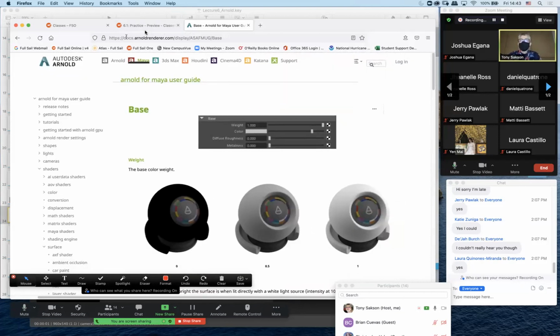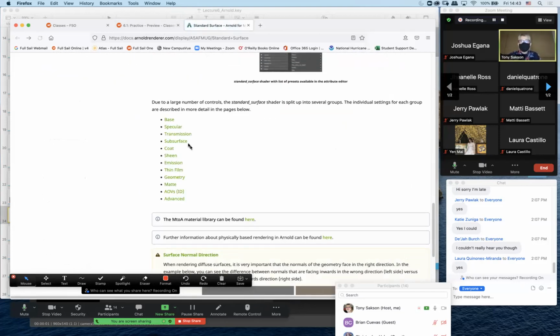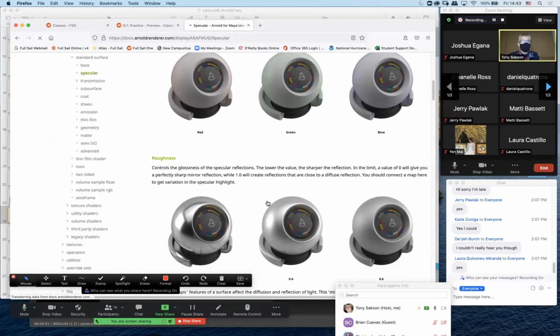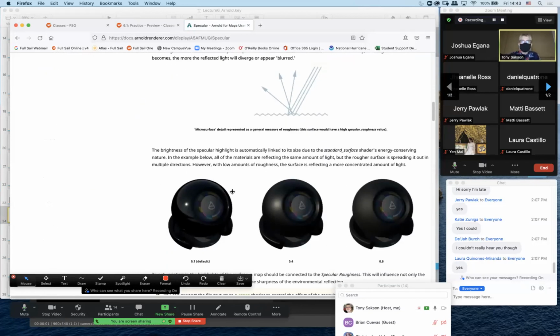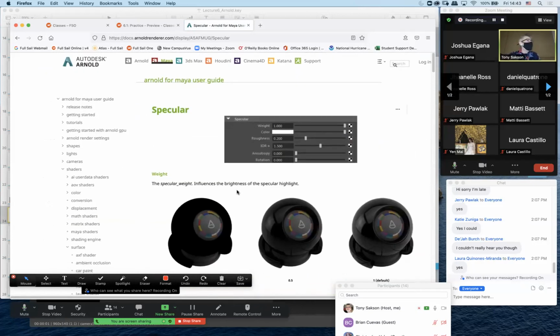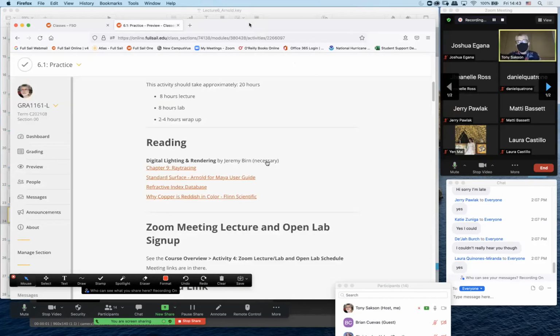All right. A whole bunch of other stuff too. I mean, if you want to find out what each section does, I highly recommend this. This is a good reference link. I use this all the time if I can't remember what something does or how I want to do something. Especially if I go into a section that I don't use all the time, like subsurface scattering or one of the other sections. So it's really good.